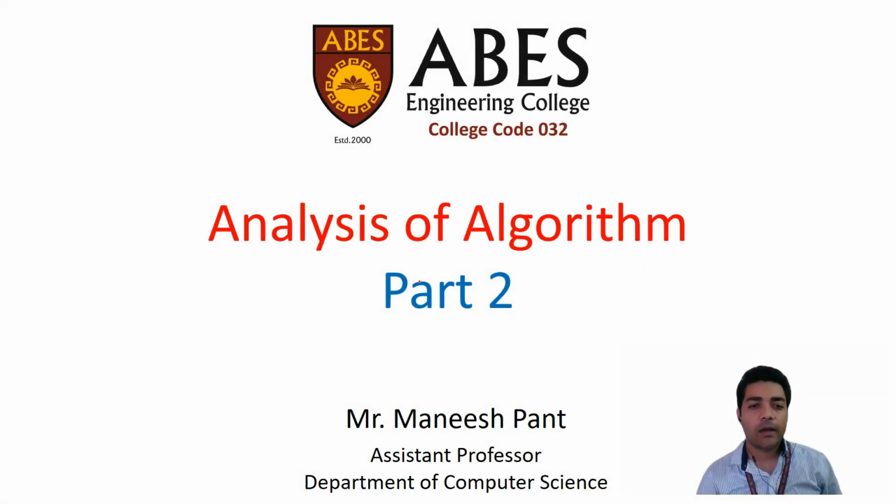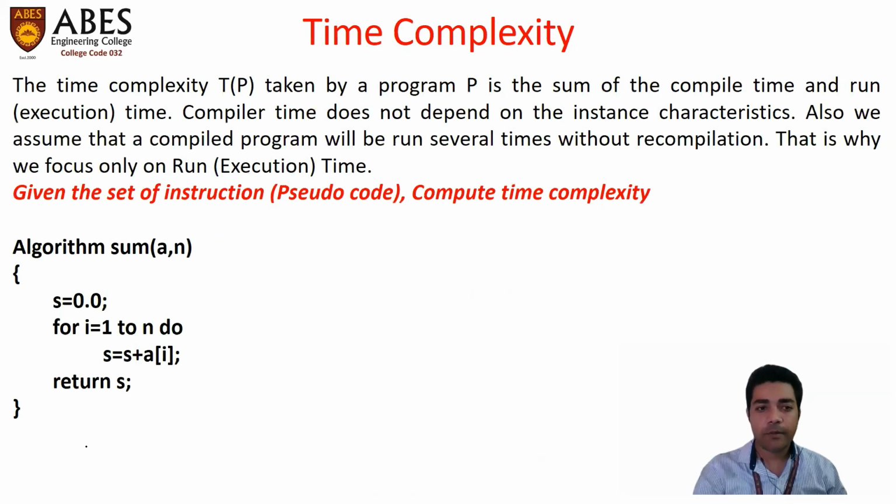Hello everyone. In this video, we are going to do analysis of algorithm part 2. I've already discussed some starting of analysis, how to analyze the time and space, or what is time complexity and space complexity in part 1. So let's see, I've taken some examples. But first of all, let me again give you very briefly what is the time complexity of an algorithm.